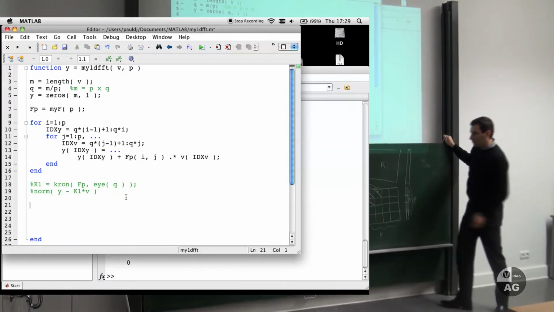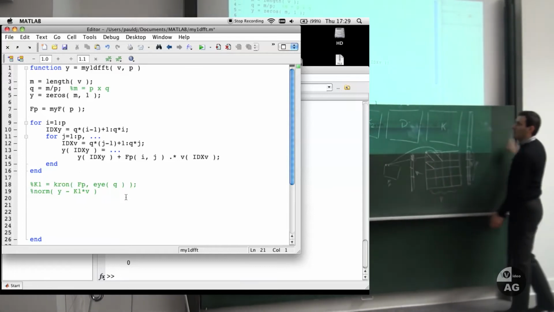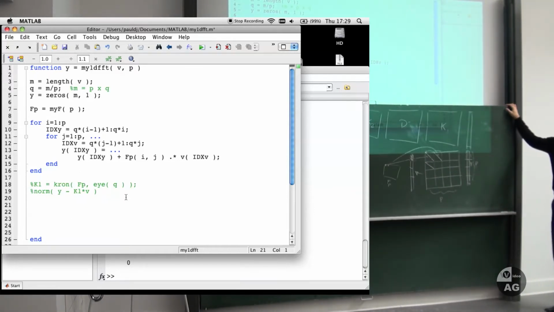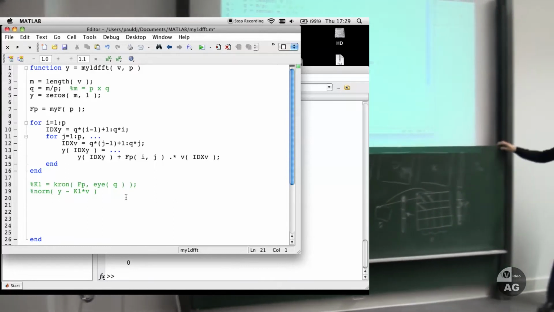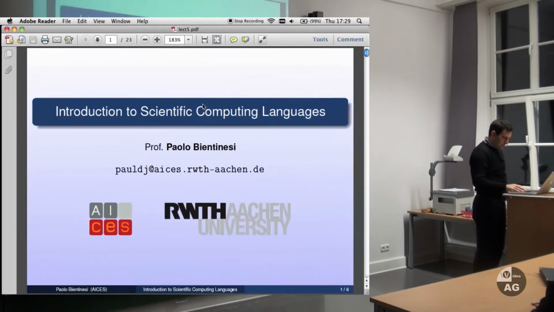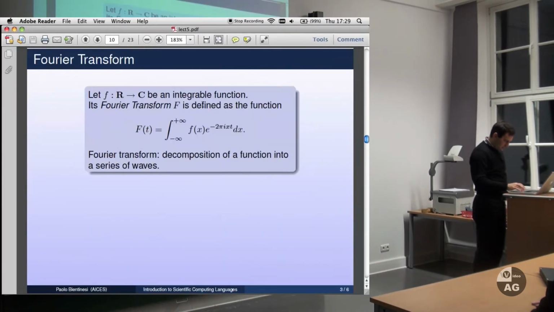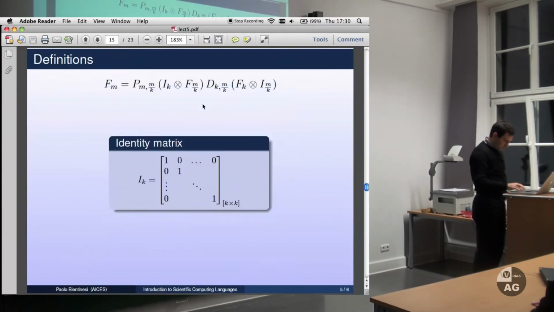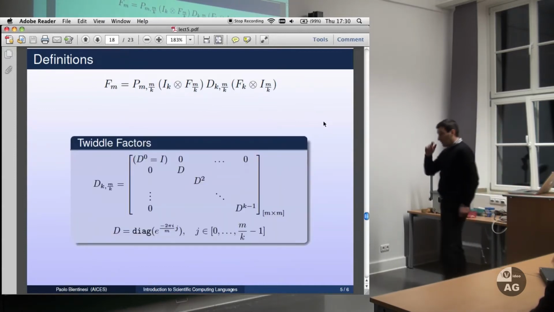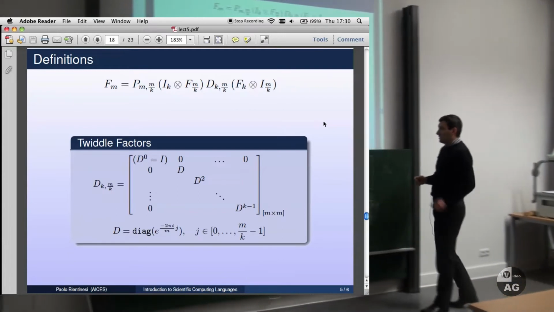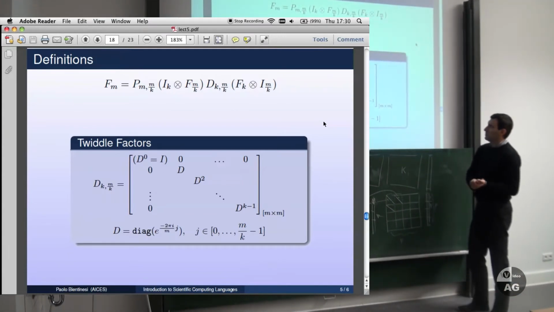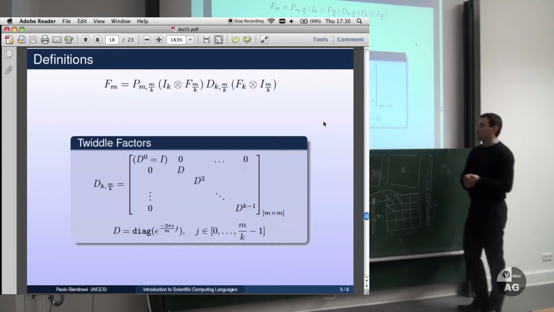Now we want D. Okay, that's what I was doing. D, in fact, we don't need to look at it on the board. We just look at my slides. I define D over here. So D is a diagonal matrix. It's composed of many diagonal matrices.